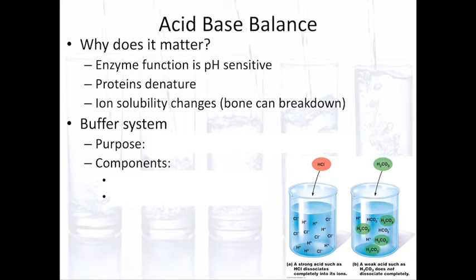Okay, so the other part of this will be acid-base balance. Not just water balance, but acid-base balance is a big role of the kidneys as well as the lungs. So we're going to talk about those briefly here, but a little more of the kidneys' role since we've already talked about the lungs' role.